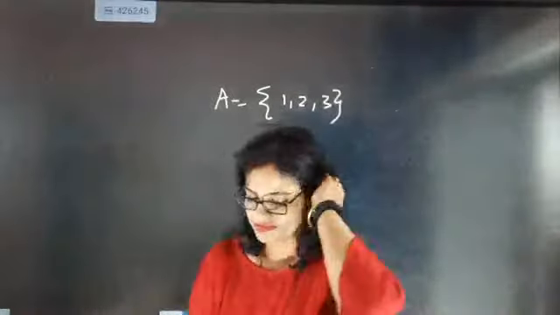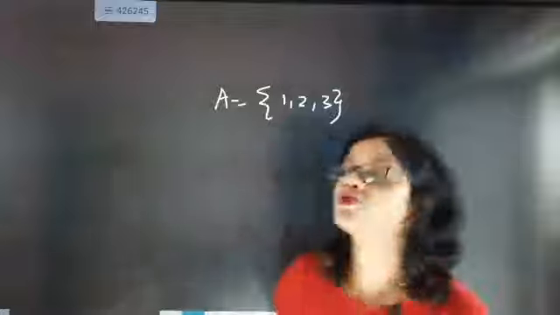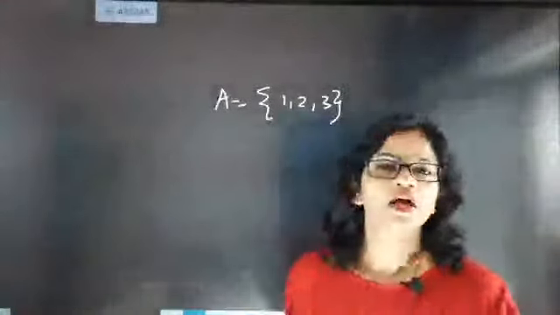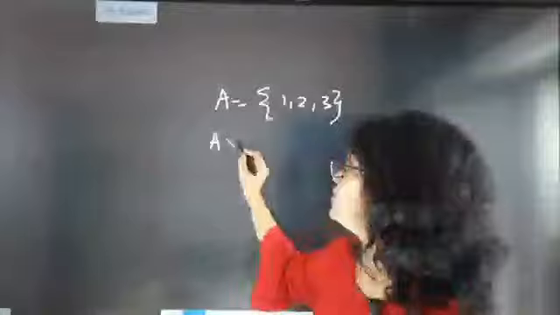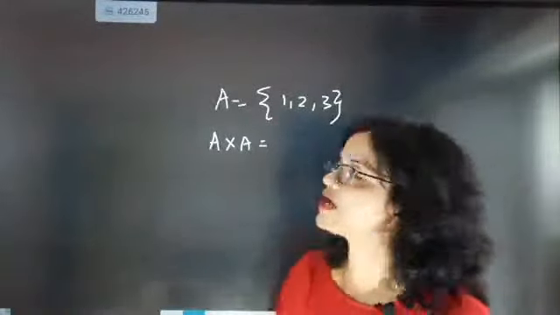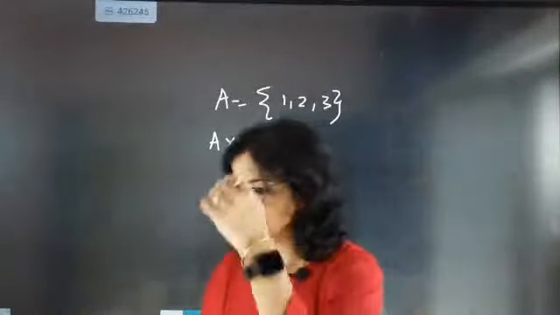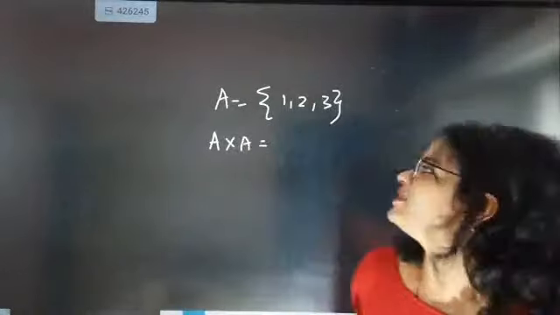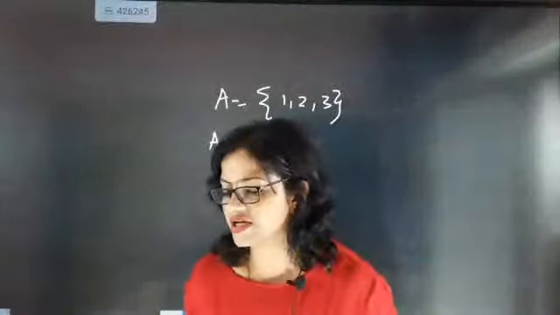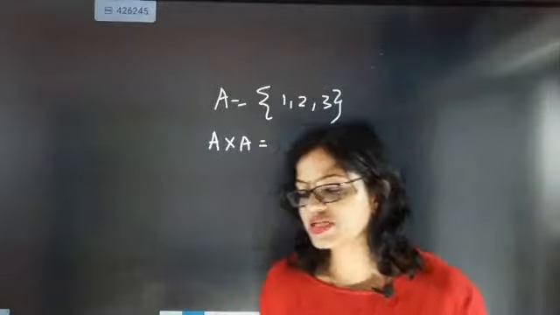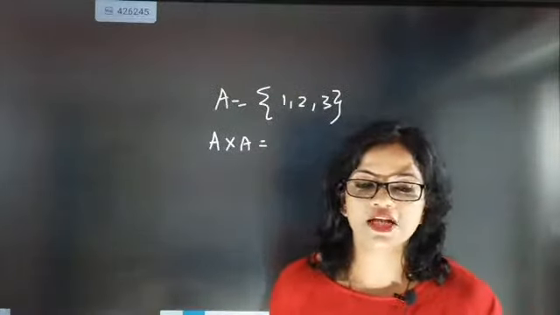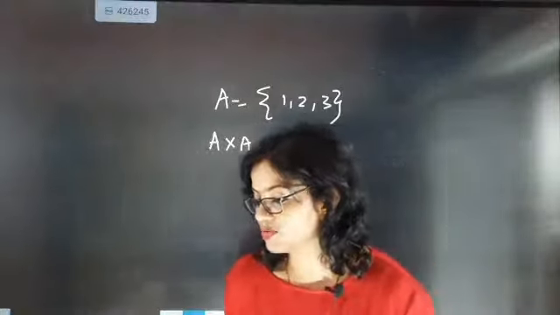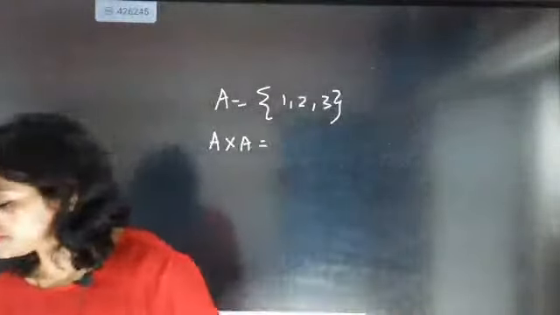Fine. So now look here. We'll go back to our work. Relation A is given as a set. Now A cross A I'm going to make. How many elements will be present in A cross A? Come on, start answering.